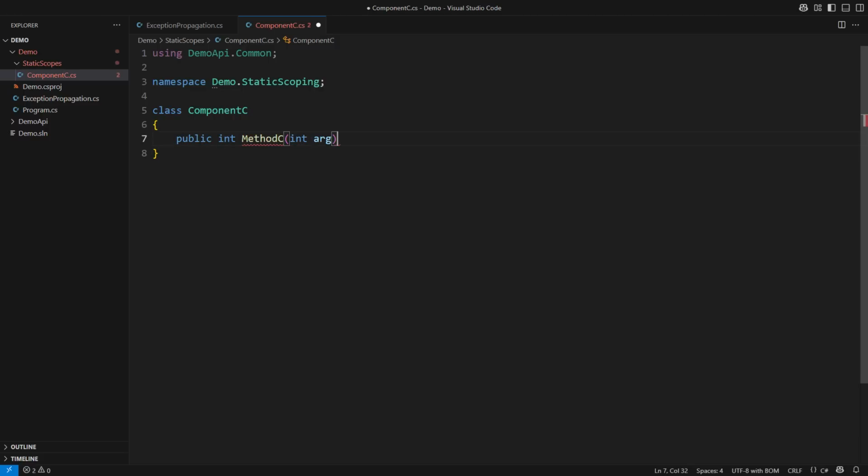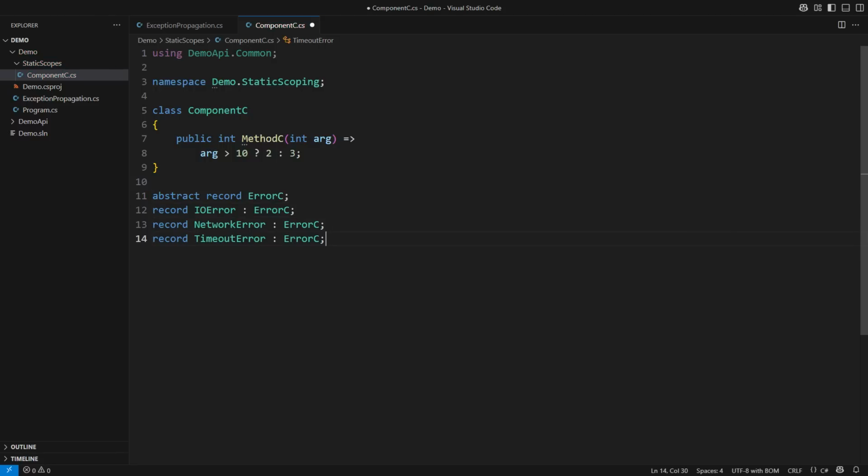So if we want to design method C, we immediately face the obstacle of propagating errors. In the previous implementation with exceptions, this component used to speak in terms of I/O errors, network errors, or timeouts. These errors used to be exceptions before, and I used to throw them when the problems happened. This time I want to return them as the result of the method.